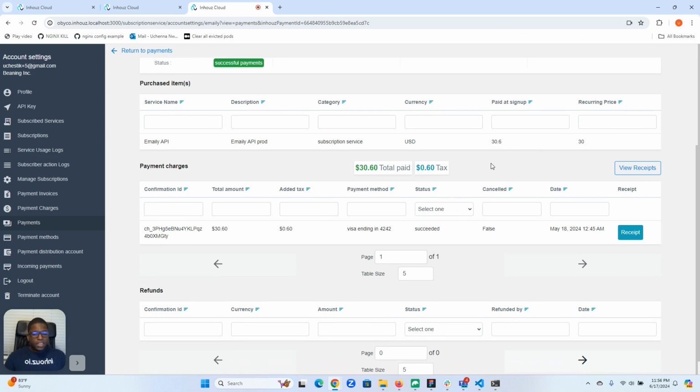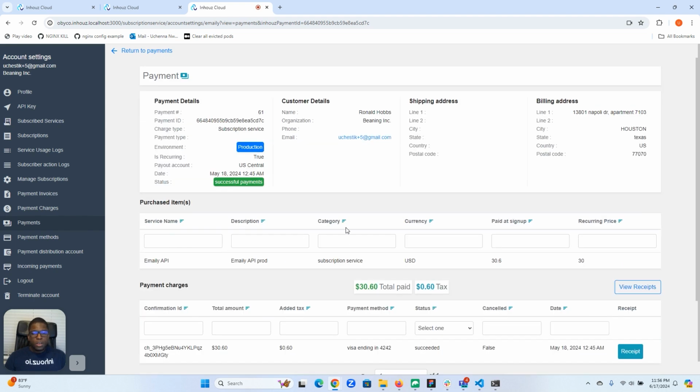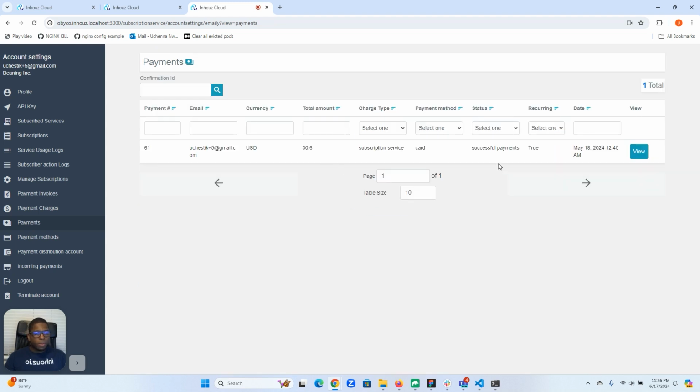So, in a case where there are refunds, on this platform, payments made by your subscribers can be refunded by you. These refunds could be partial or complete refunds. In a situation where there are refunds, the breakdown of the refunds are going to appear over here at the refunds table. So in one snapshot, your customers can see all their payments.